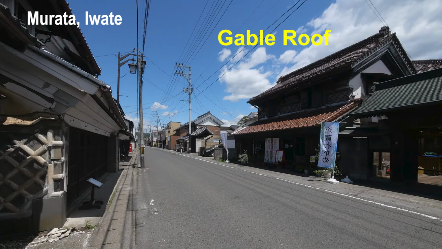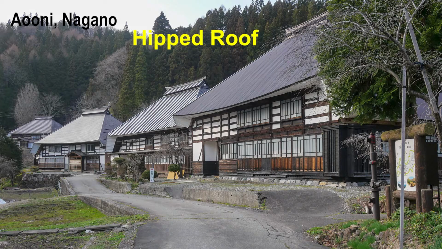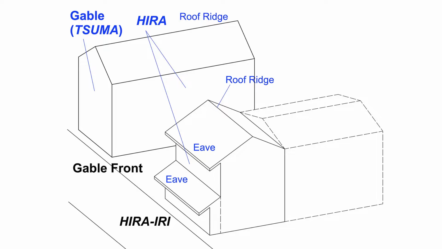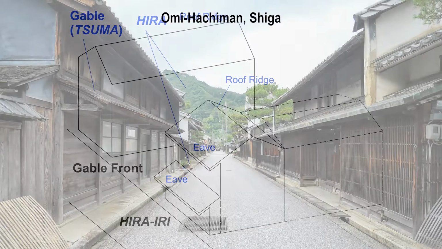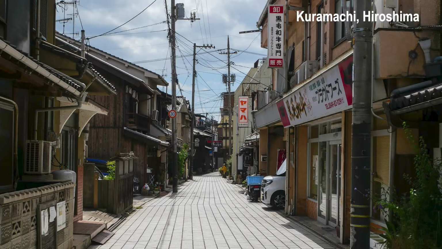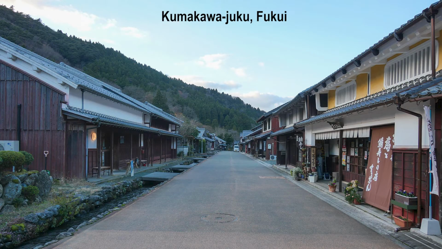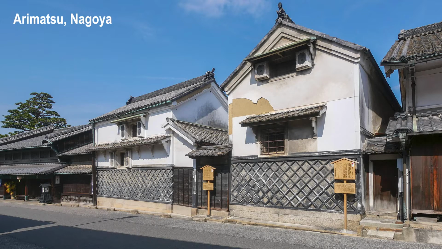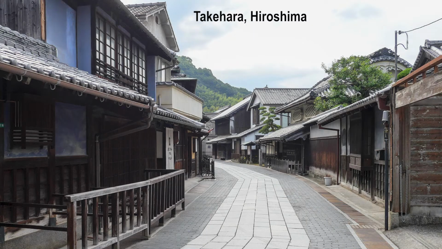The shapes of major roof types are gable, hipped, half-hipped, and modern flat. The wall parallel to the roof ridge, which is not the gable end but the side wall, is called hira, which is common on walls that face the historic streets. When the entrance is on hira, it is called hira-iri. One of the characteristics of the streetscape is a series of eaves on hira-iri walls. On the other hand, some gable ends face the street and give an accent.